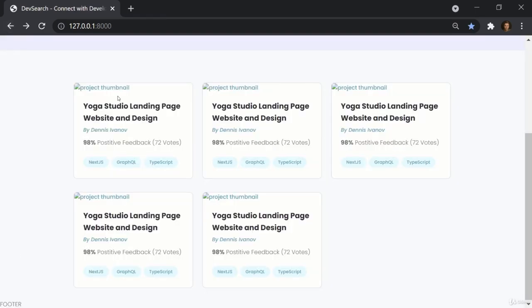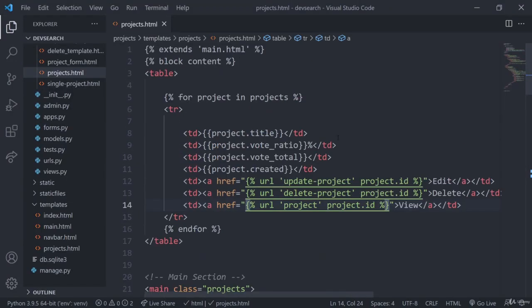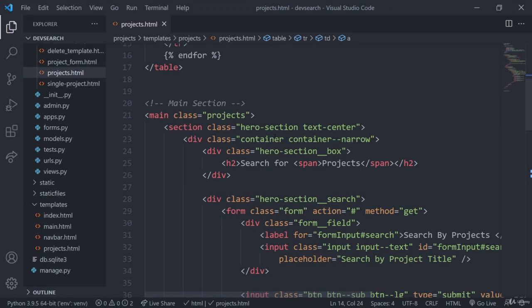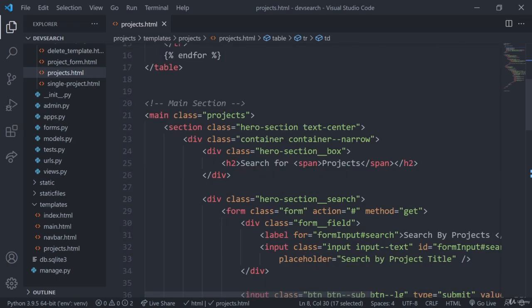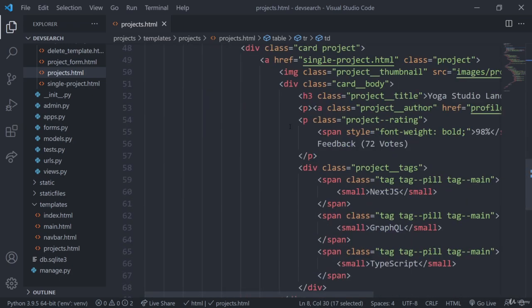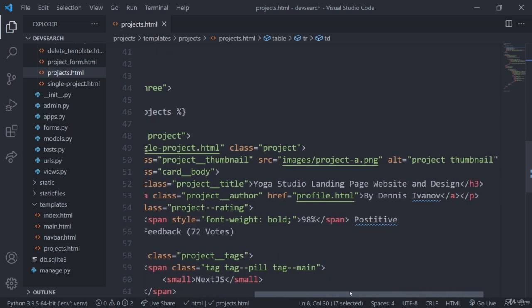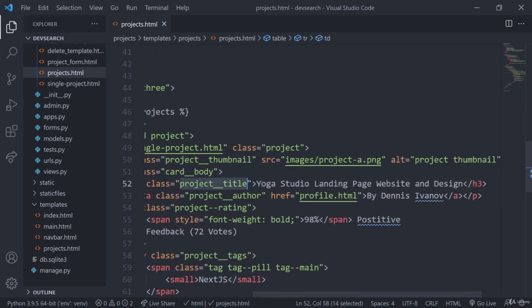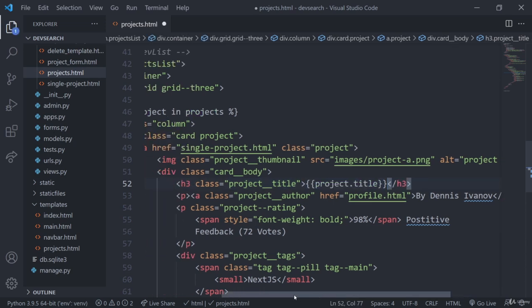So we have those output, and what we want to do next is actually output the content in these pages. So let's go back in here and let's see, we have project.title. So let's go ahead and take this variable, copy that. Let's go down into this loop right here, and let's see what we have here. So we have the project.title. So we have it hard-coded out project title here. Let's take out this Yoga Studio hard-coded value. We'll paste in the title.